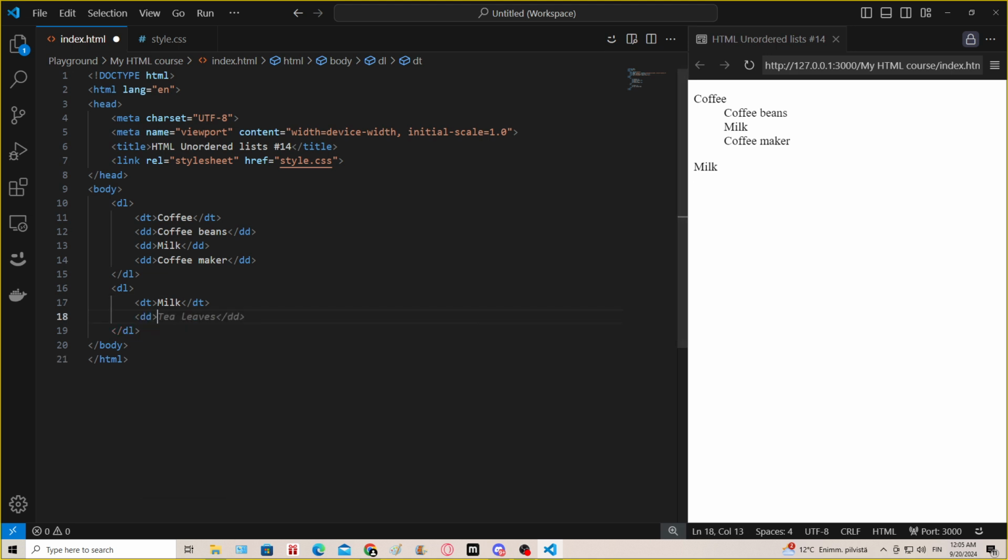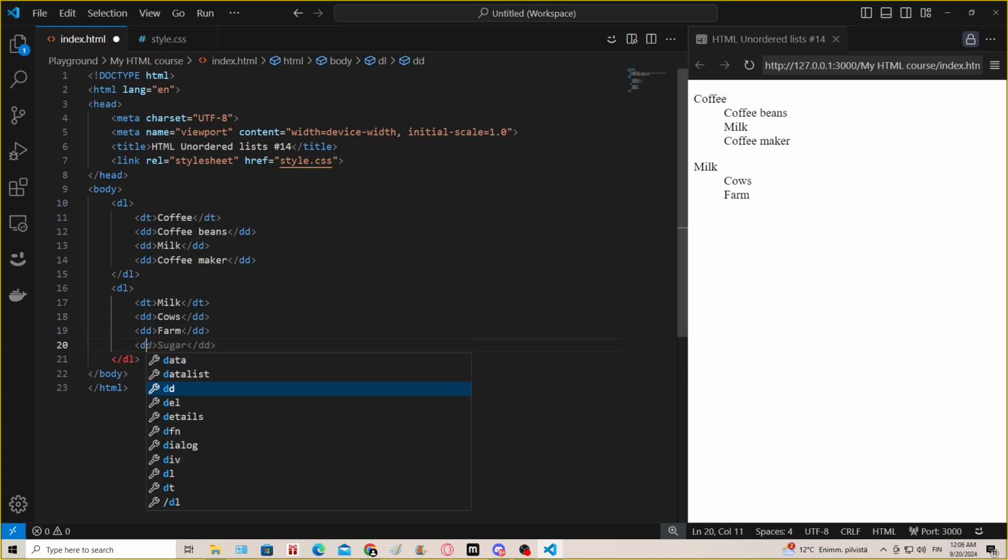Well, we need some cows, we need a farm, and then we need some workers. So this is another way to make lists in HTML. Alright, so yeah, the DL means description list, the DT means description term, and the DD means to describe the description term.